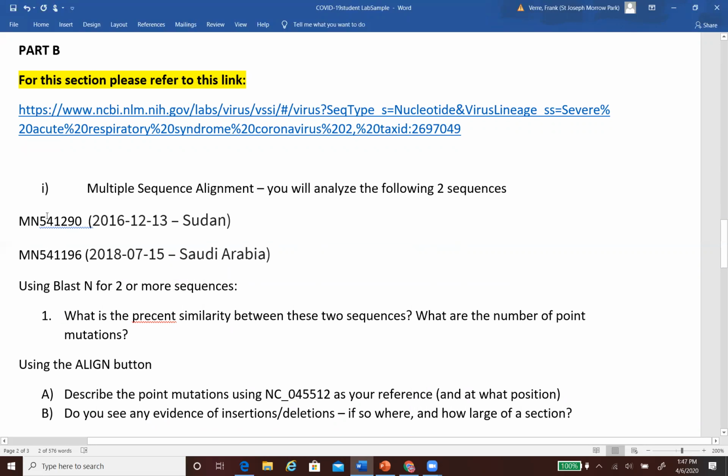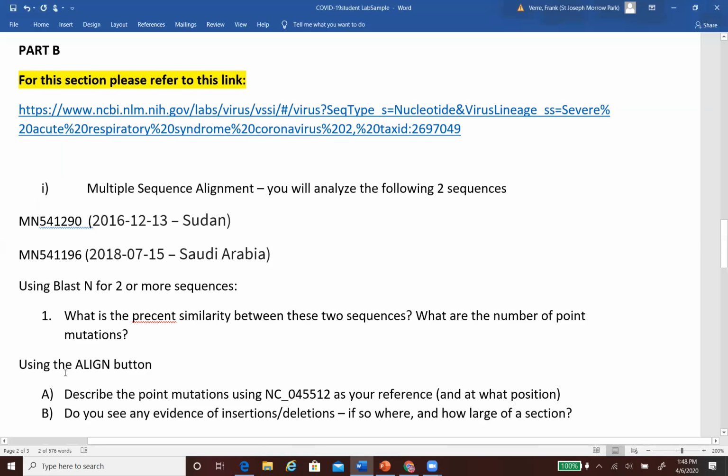Now the MERS outbreak was later than the SARS outbreak. I think the earliest was 2008, there was an outbreak. I know there was an outbreak in 2016 and 2018, because we have entries and collection dates for these viral samples. I think the first one's about 2008. So in part B, we're going to compare two different sequences at a time.